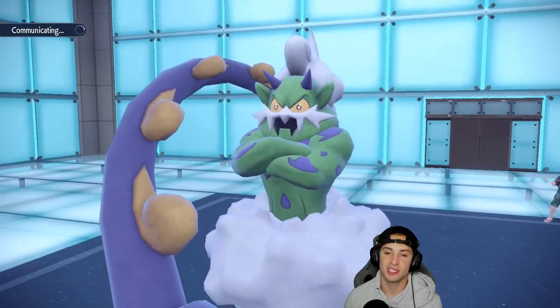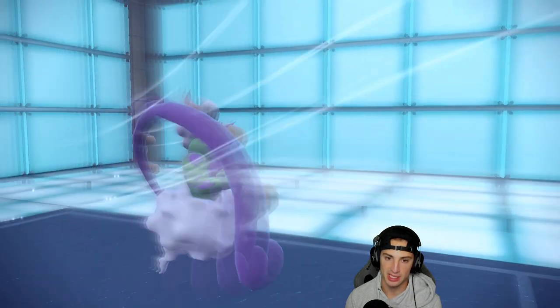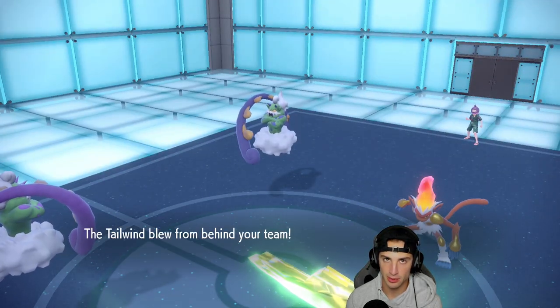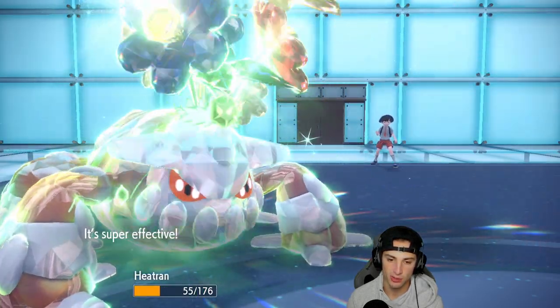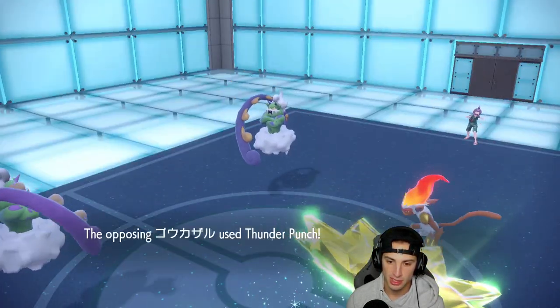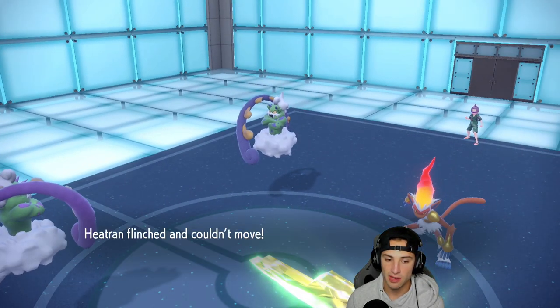I don't want to risk it. As much as I want to go for a Bleakwind Storm and try to just KO this Infernape, I feel as though we have to match the Tailwind. So I'm going to match the Tailwind this turn. At the end of Tailwind, we will have an extra turn. And Air Slash is going to get cooking here, which we're able to soak, which is pretty cool. So we get the soak and Thunder Punch is going to fly out here and I'm going to survive. We survive on 4, which is lovely.